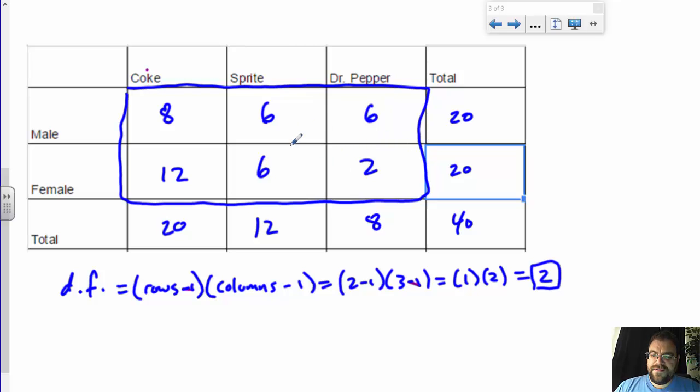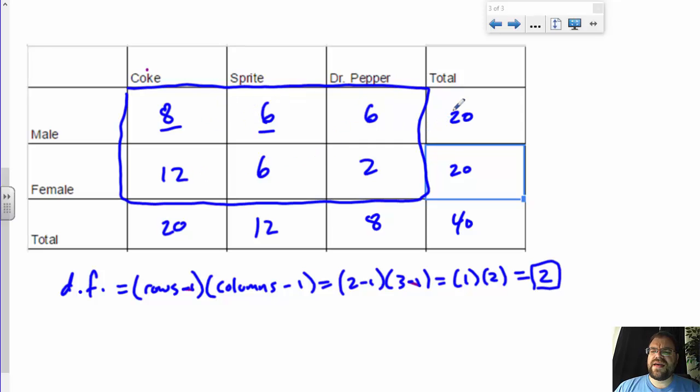Okay, I have this used. So what I'm saying is I didn't know this one at first, and when I put it down, I knew only this value. But then when I had these 4 spaces left, I had another degree of freedom to use. Once I used up this one, I'm out. I know the rest of the values are not free to be anything else. This has to be 6, and this has to be 6, this has to be 2, once I put down these 3 values into the table. So once I use this one and this one, really, I knew the rest of them, because these are the only 2 that were technically allowed to be free. And as soon as I put values in for them, the rest were known.